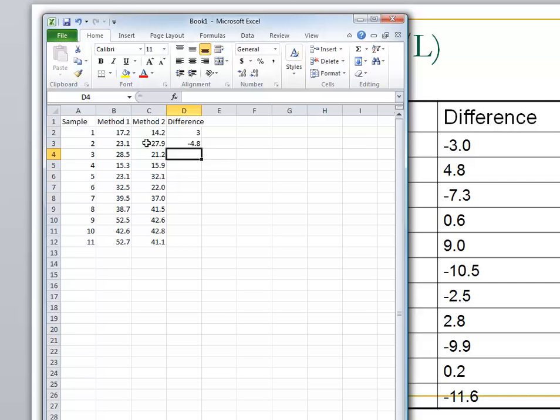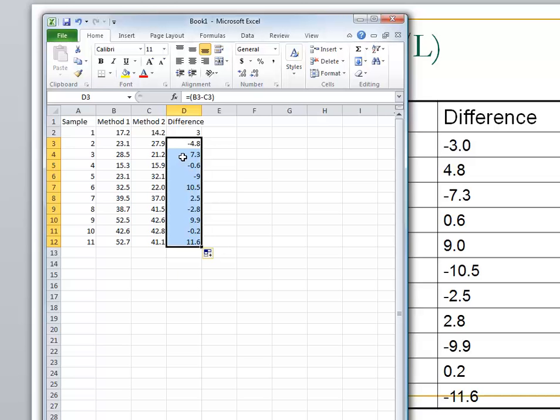Now, like a crazy person, I can keep doing that row after row after row after row, or Excel has a shortcut here that I can take advantage of. So I can click this last cell that I just typed in a formula for, and there's this small box in the bottom right-hand corner. If I click that small box, left click it, hold it down, and drag it all the way down the column, you're going to see that that column is highlighted now. Then I lift up on the mouse, and that copies that equation in every single cell. So that way I don't have to do it every single time.